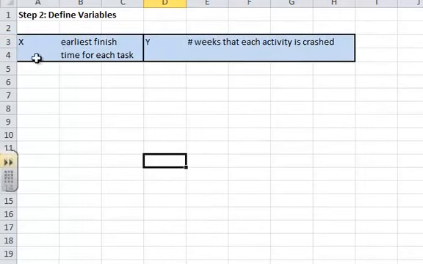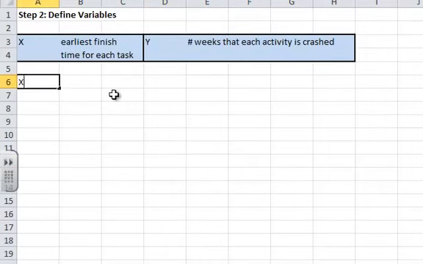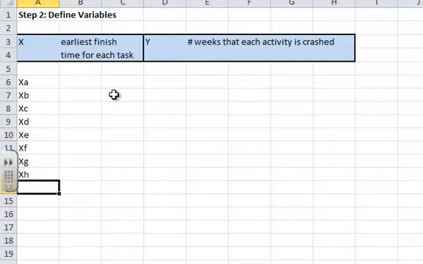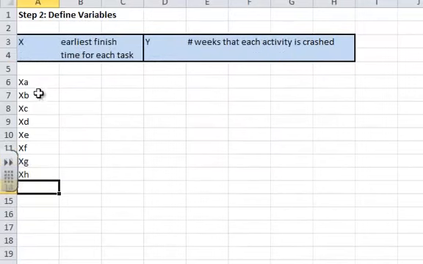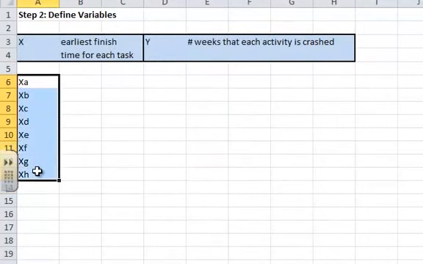So let's look at the x variables first. I basically have an x variable for every task in my project. Recall, in the previous step, I have 8 activities, 8 tasks, and so I set up one x variable for each of those tasks.